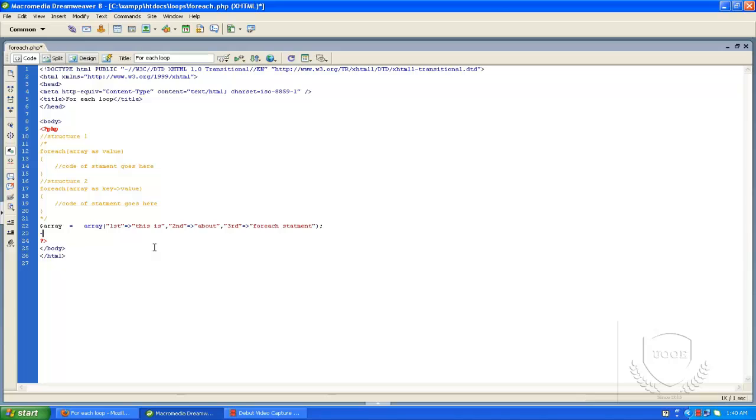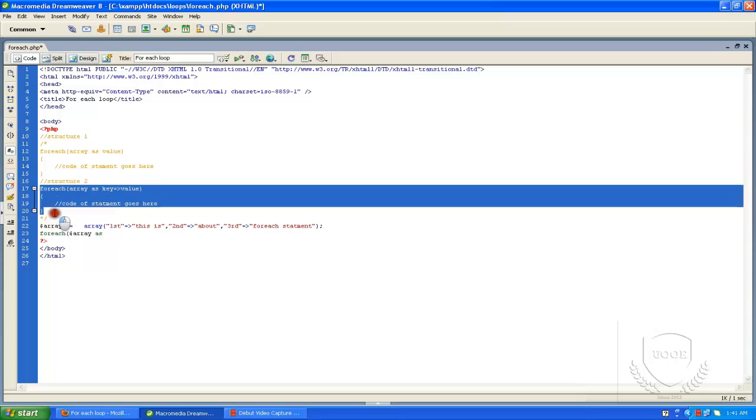What is going on here? Suppose I print this array by using the first structure, something like $array as $value. Right now I'm going to discuss structure 2, but I want to show you the difference between structure 1 and structure 2.